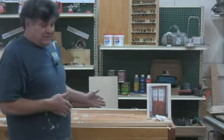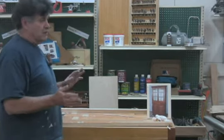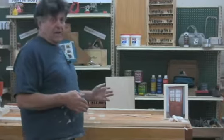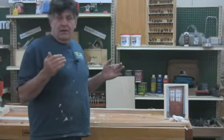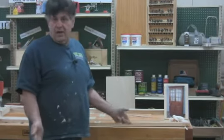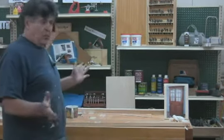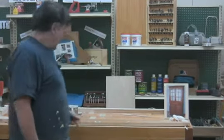You know, this is an expensive log set, and starting over is not an option. And this is not the fault of the people that cut and dried the wood. It's one of those things. It's, you know, it's wood. It has a mind of its own.